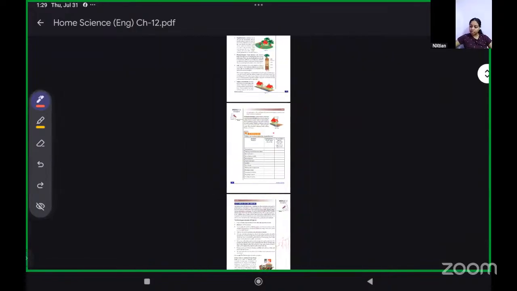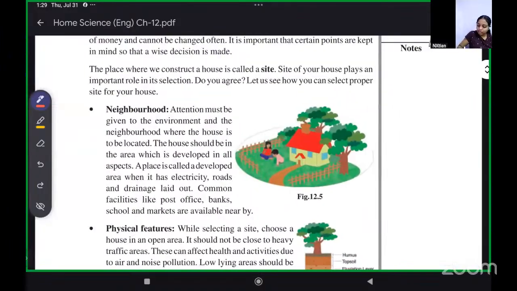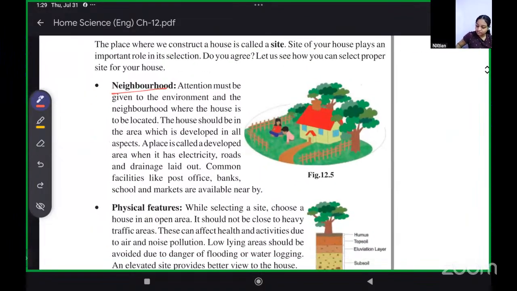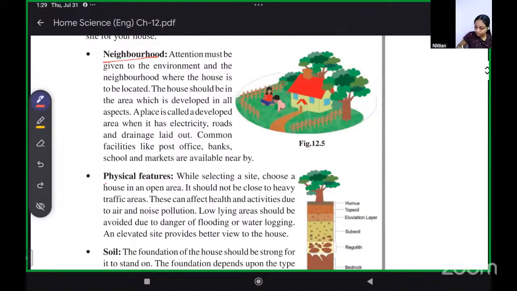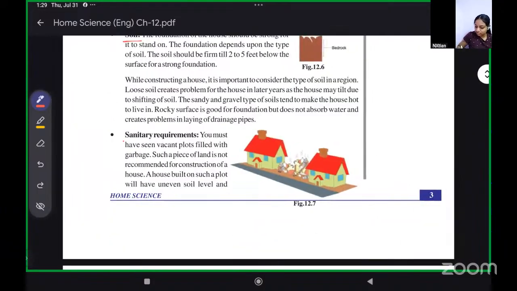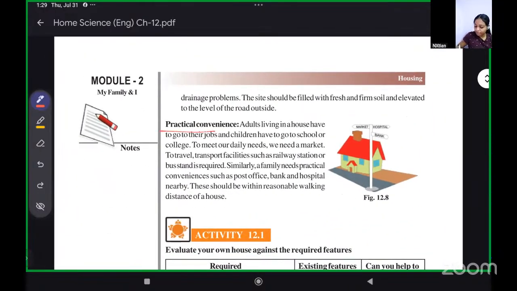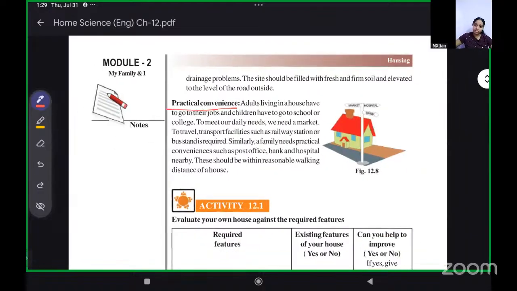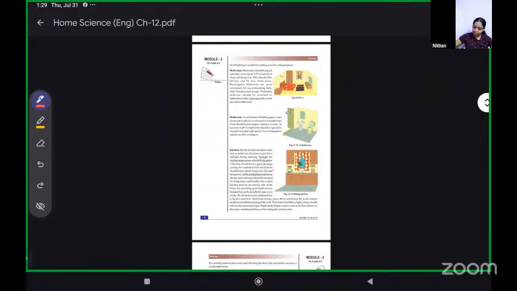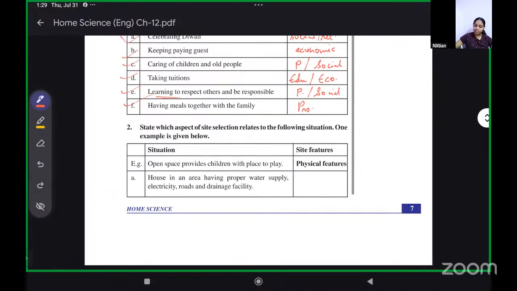We studied the features of site selection here: neighborhood, physical features, soil, sanitary requirements, and practical convenience. These are the points that are going to come in this exercise. Second one.